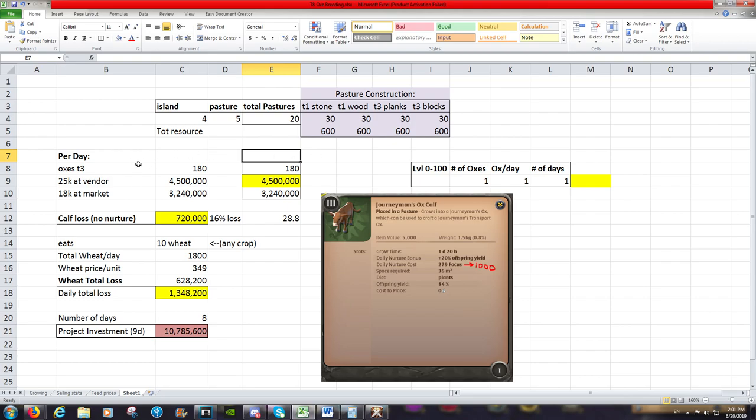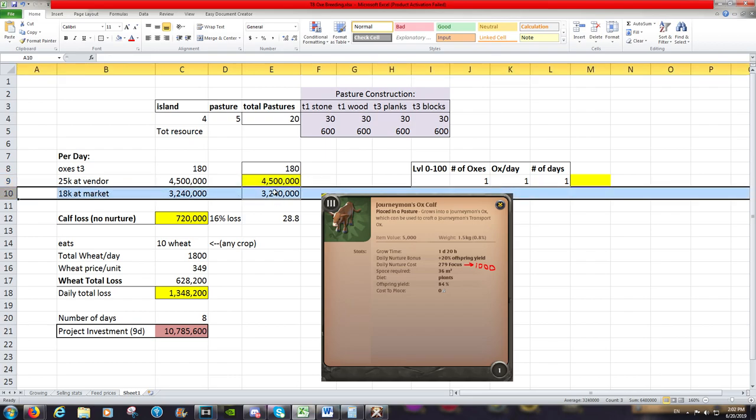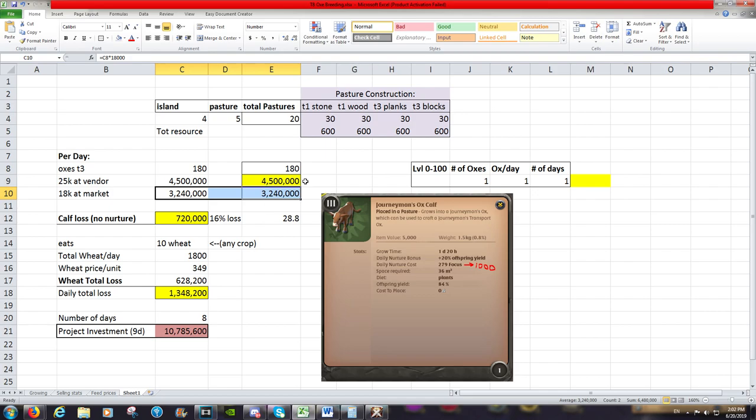So the next thing I was looking at is the baby oxen, the ox calves, and you can ignore this line. I was just trying to mess around and see if I could save some money, but I'm gonna make this guide pretty much dummy proof. So we're gonna look at the worst case scenario. Worst case scenario, you're gonna be buying at 25,000 at the NPC vendor. This is a fixed price, and for the initial investment to get 180 ox babies, ox calves, it's gonna cost you 4.5 million silver.